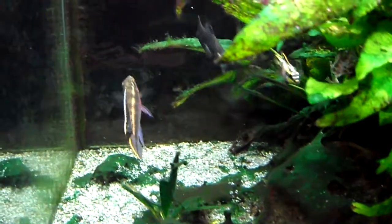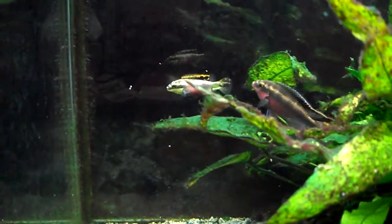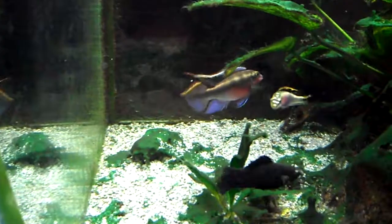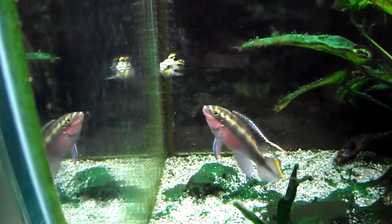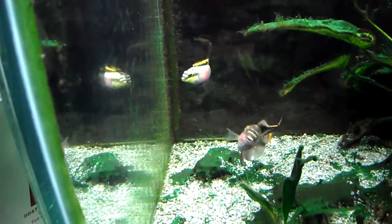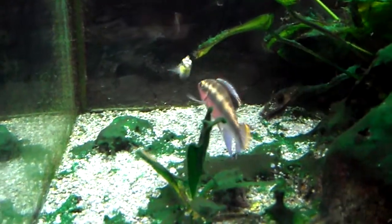Here are my new fish, the male and the female. The female's got the red belly here and the male is doing a color display. And she's doing a little dance for him. See how she's shaking her body? Now he's getting a little rambunctious. But look at the colors flashing that they're showing.